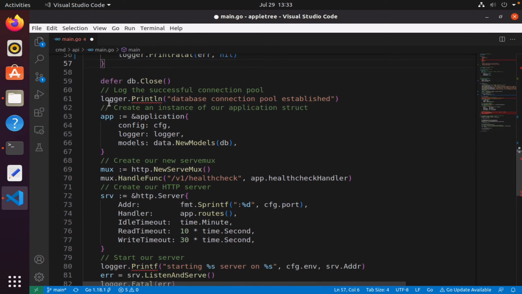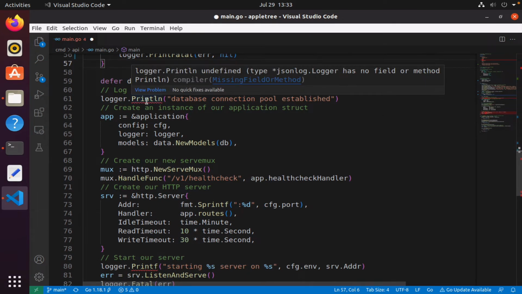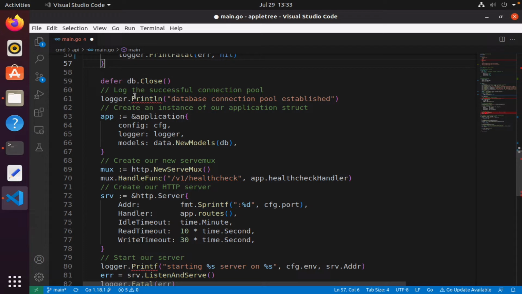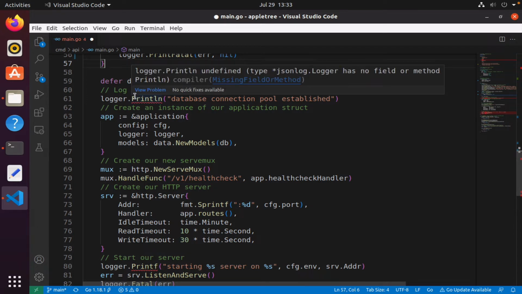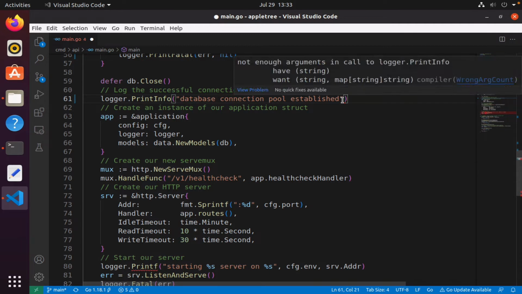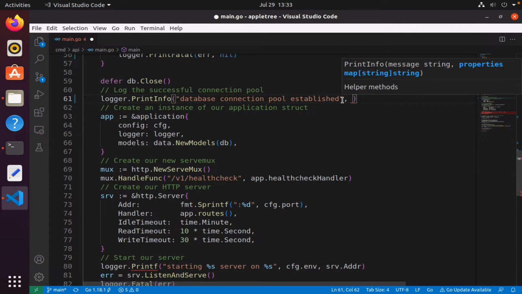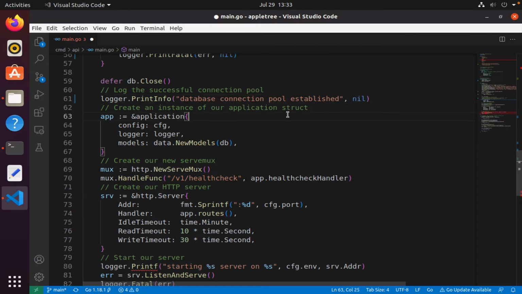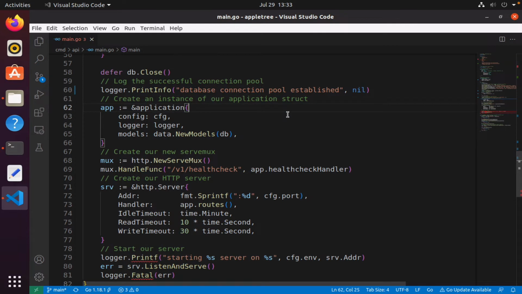And again here where we are doing print line, we don't have print line, but we do have print info. So let's remove this and put PrintInfo, and again we'll just put nil for properties.